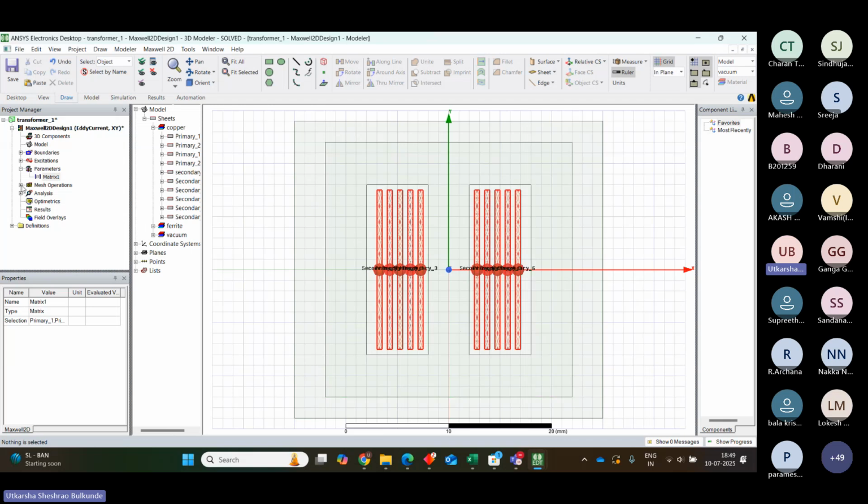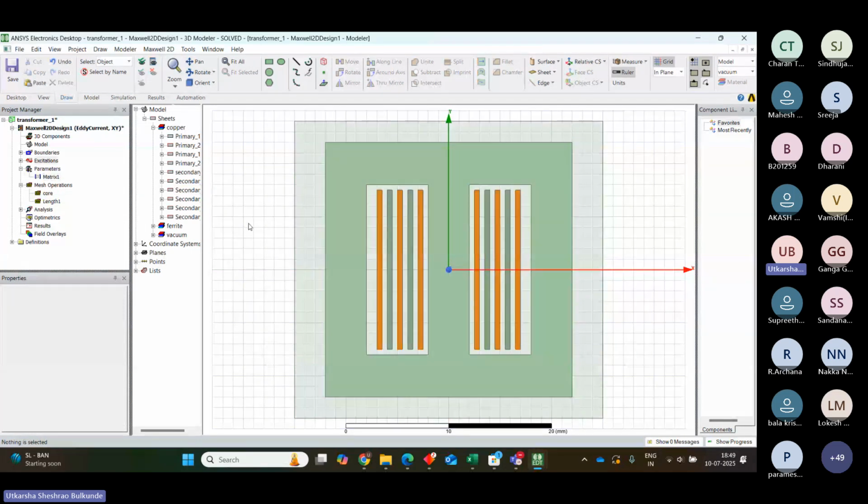Then mesh operation. Yesterday I told you why we need mesh, right? So what Ansys does is it does not consider the whole geometry. It divides that geometry into small segments and then solves for each segment. If your segment is too big, you will not get optimized results. But if your sections are too small, then your simulation time will increase.